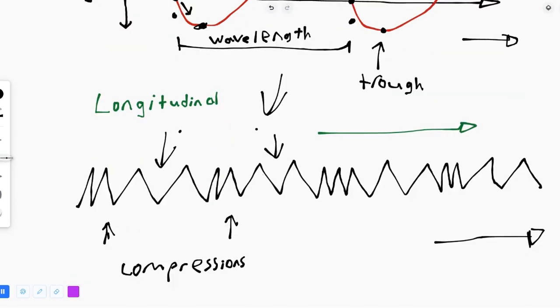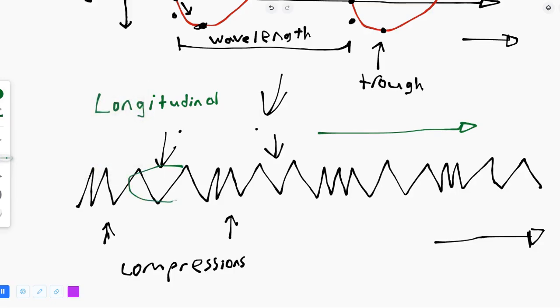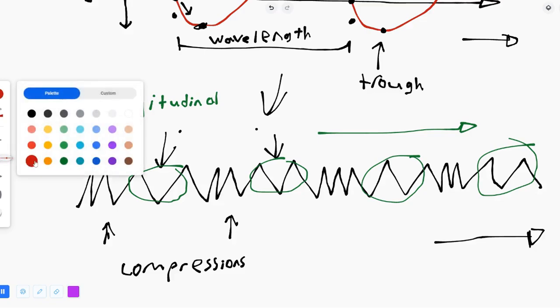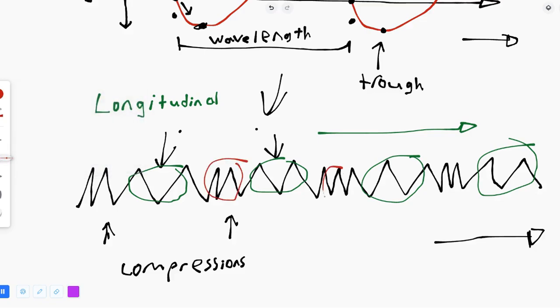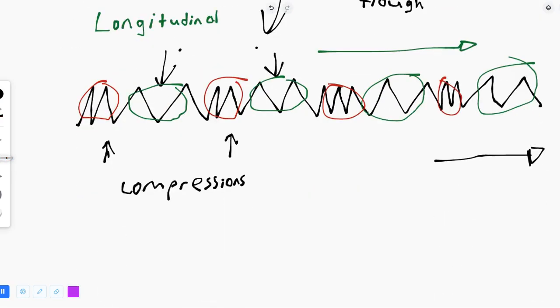And then the wavelength for, sorry, I'll draw it here. I'll circle the rarefaction. So rarefaction, rarefaction, rarefaction, right? There's another rarefaction. And then compression in the red, compression, compression, compression, and one more compression right there. And then for the wavelength for a longitudinal one, basically you take the middle point of a compression, so like for example right there, and bring it to the middle point of another compression, and then that's the wavelength. So that right there would be the wavelength.